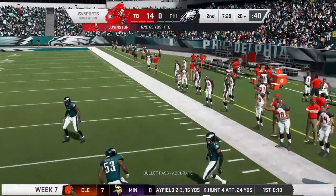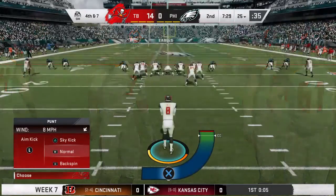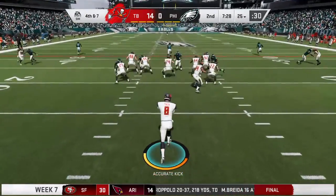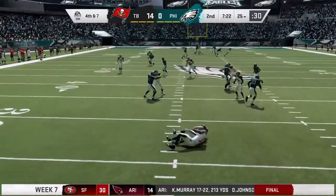Now a 3rd down throw, but it misses the target, incomplete. That pass just a little bit off. It looked like maybe he tried to force it in there. Game speed, always different, no matter what you do in practice. Can't simulate it, right? So your decision-making, everything has to be a little bit quicker. Sometimes it can throw you off until you adjust.